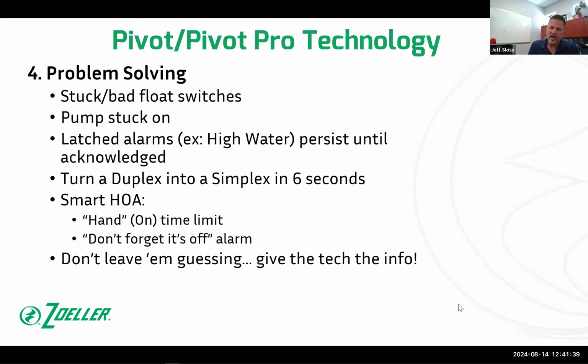So hand or on. What happened in the past was people would forget. They'd get distracted, go to lunch, whatever the case is. They forgot the pump was on, and they'd walk away, and that pump would burn out. And then somebody tries to claim a warranty, and you know how that goes. So instead, we turn it to hand, and after 5 minutes, the pump turns off. If you need to turn it on again, you just turn it to hand again. You can turn it off anytime you want, but the point is it's not going to sit there and run continuously because you forgot.